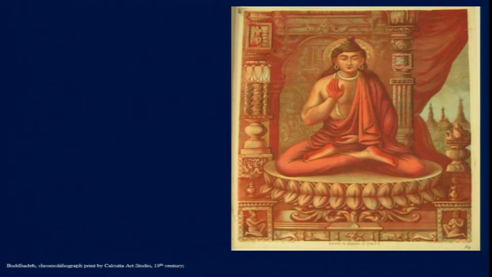Since Calcutta was also a place from where people would be traveling back and forth to Rangoon and other parts of Southeast Asia, it can also be believed that if this kind of images were produced as souvenirs and they have a very specific Southeast Asian reference, it might also be targeting the devotees or the travelers from Southeast Asia, or someone who would be traveling to Southeast Asia. So these are the different cultural indicators that we find to be present in this image here.